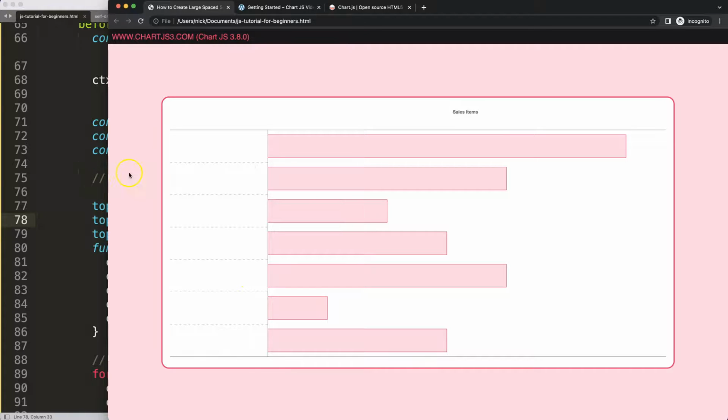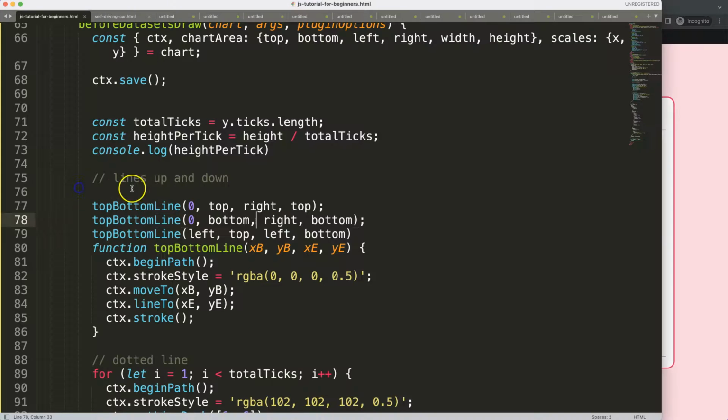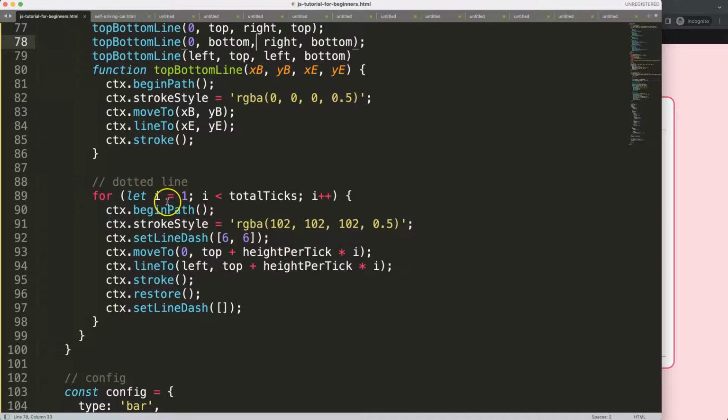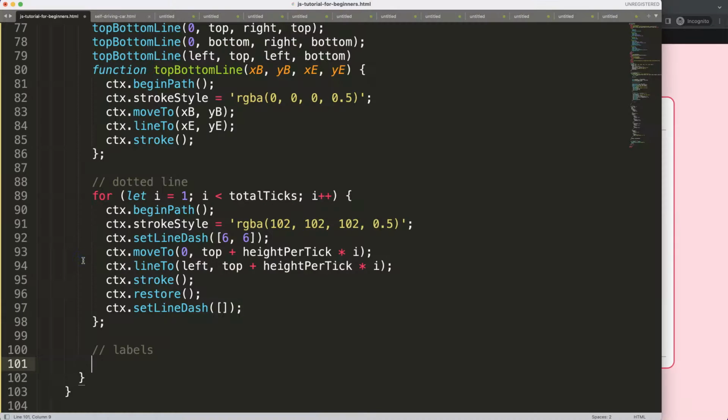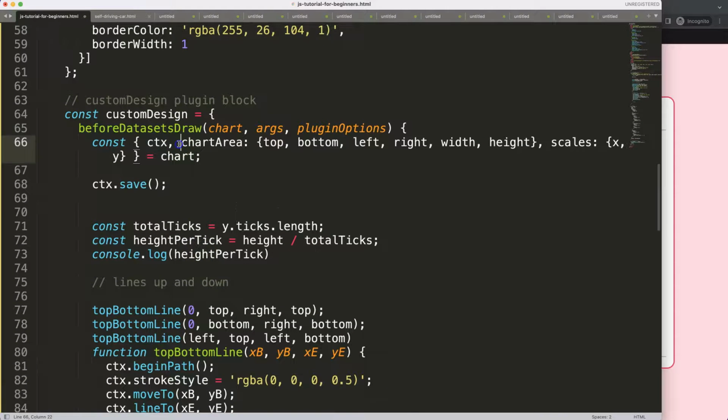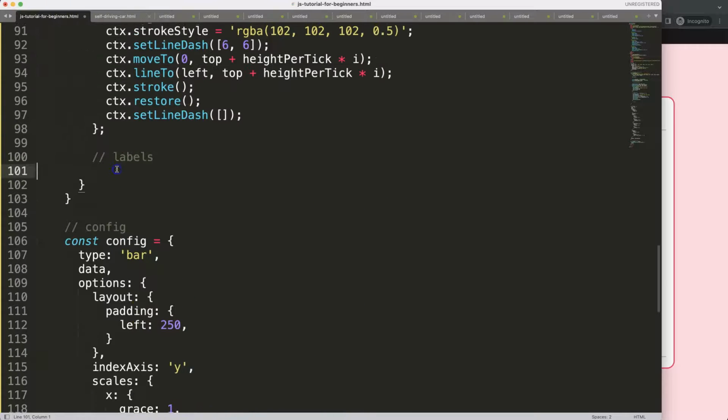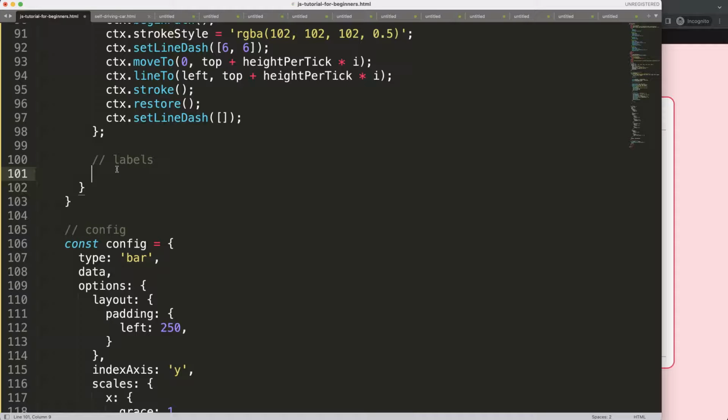What we can do next is probably working on the labels here, where you can put the nice text. So we have the dotted line. I guess we can put a semicolon here, and for this function a semicolon. Enter, enter. And then what I want to do here is the labels. I'm going to say slash labels, and we hide the labels on the y-axis, but we're going to put it in as a drawing here. For this, I'm going to use a trick where I need to trigger the data in the object destructuring. So we have a nice shorthand for that. Then what I'm going to do here is the following.